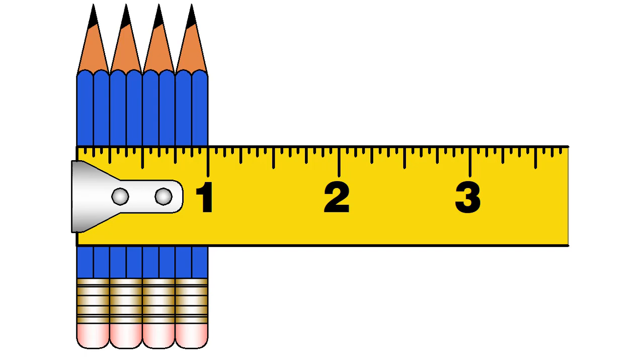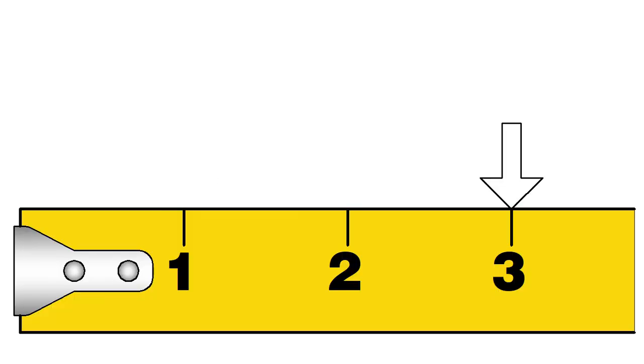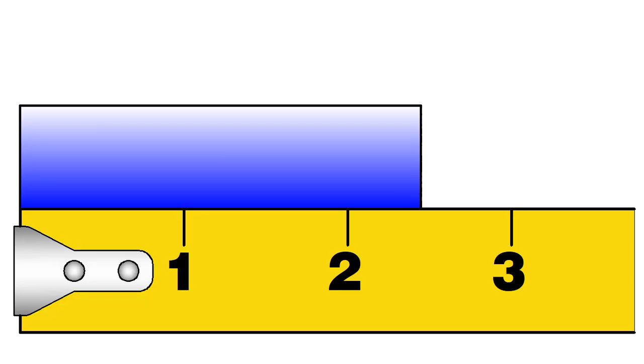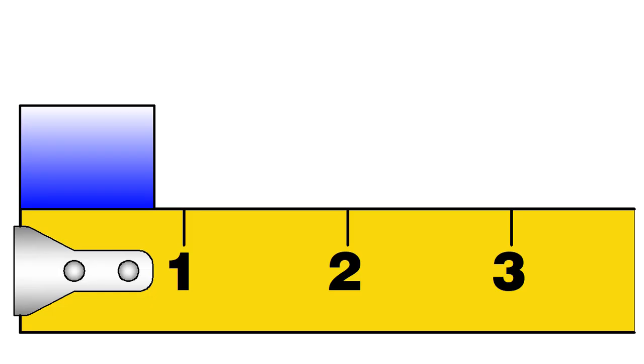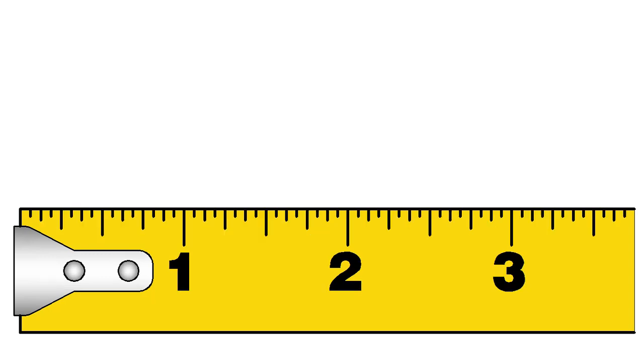Let's start by looking at whole inches. Here you can see that each inch mark is labeled with a number. If our measurement is between two numbers, we will look at the smaller number. Here, our measurement will be two inches and something. This measurement will be three inches and something. Here, our measurement is less than an inch, so it will just be a fraction.